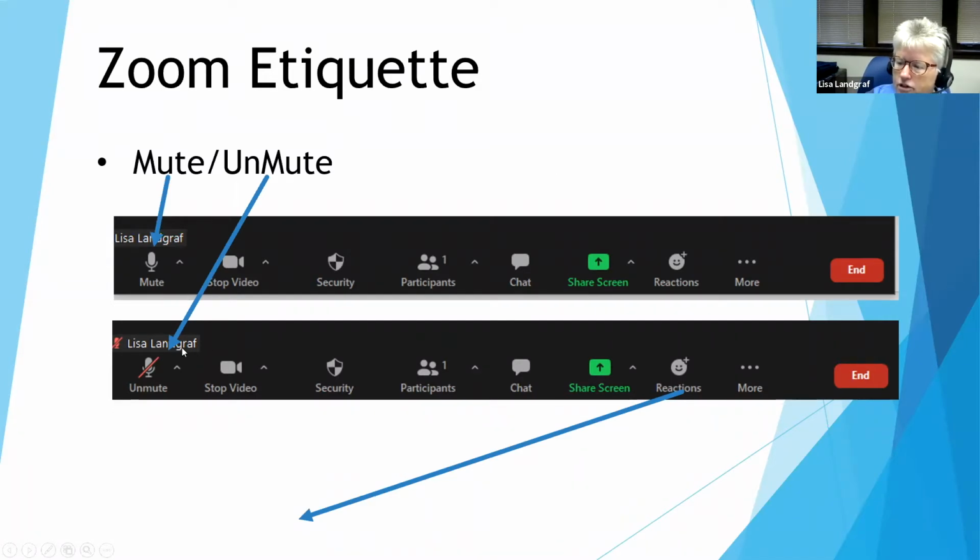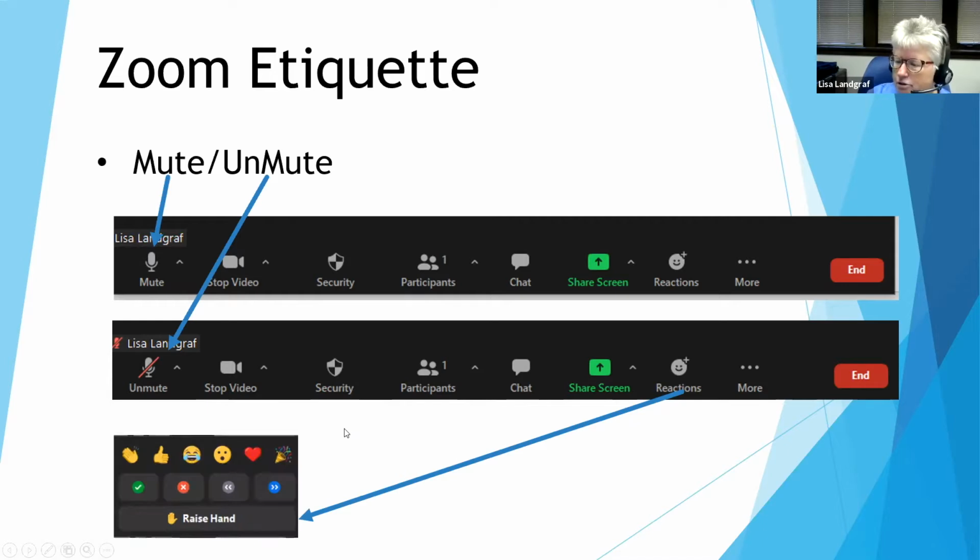When you are muted, you'll see this red slash through your microphone, and that's on the toolbar of Zoom. On the PCs, it's down in the lower part of your screen. If you just take your mouse down to the lower part of the screen, you'll see that microphone icon. On the iPad, it's up in the upper part of your screen. To unmute, you can just click on that icon and it will unmute you. I can't unmute you. I have the power to keep you quiet. I don't have the power to let you have noise. So you have to take on that responsibility yourself.